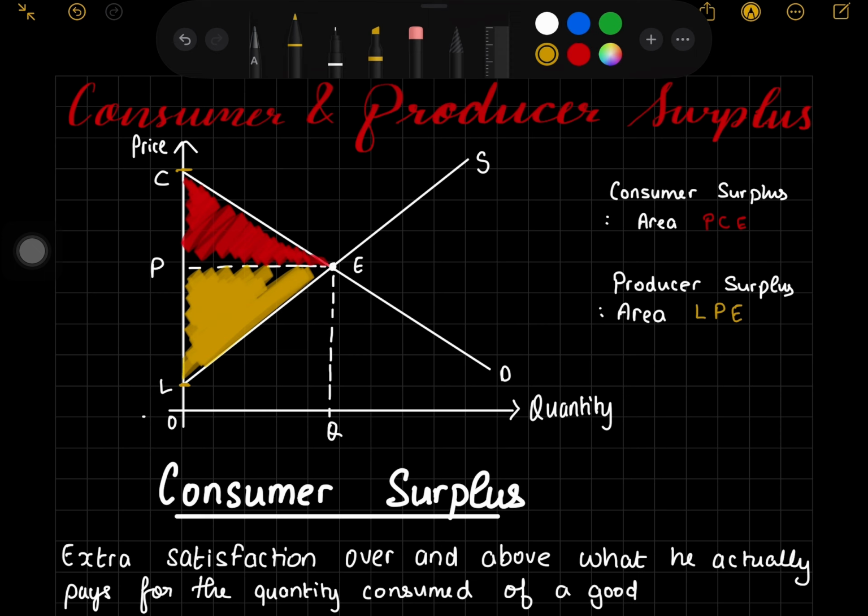Let's say you have to talk about the drawbacks of maximum price control, then you can state the effect on consumer and producer surplus. If, let's say, consumer surplus is falling, consumers will be dissatisfied, there will be a fall in standard of living. If, let's say, there is a fall in producer surplus, producers will be dissatisfied and there will be a disincentive to invest further in the market. This will reduce investment, this will reduce the aggregate demand, real GDP.